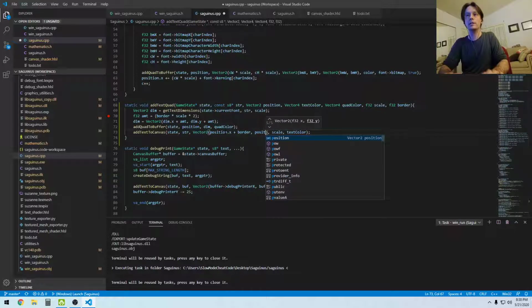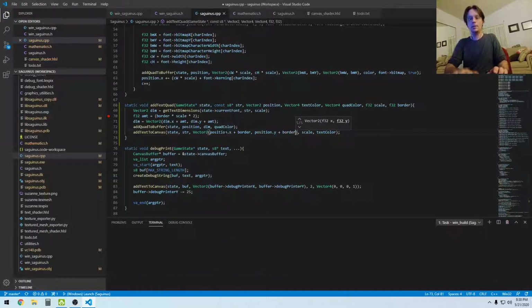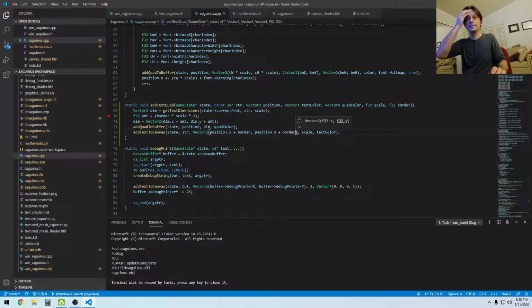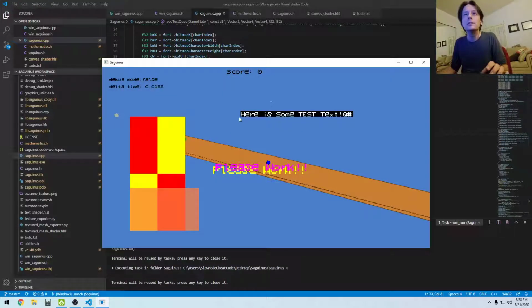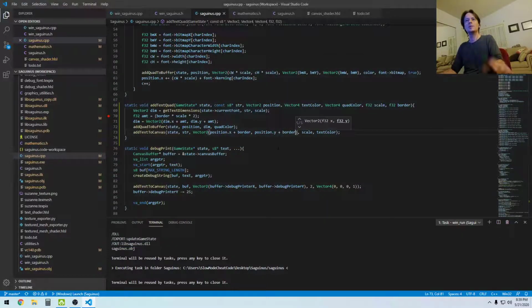There we go. Okay, and then position.y plus border. How does that work? Uh-oh. Wait, okay, it seems like it has a border, but not quite.